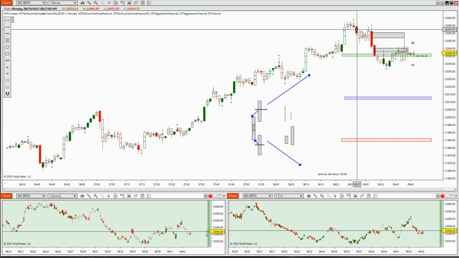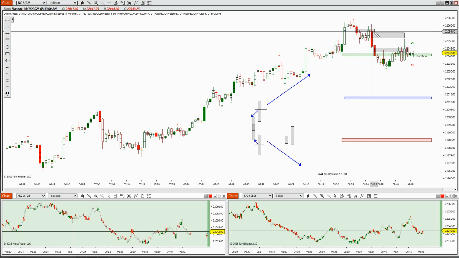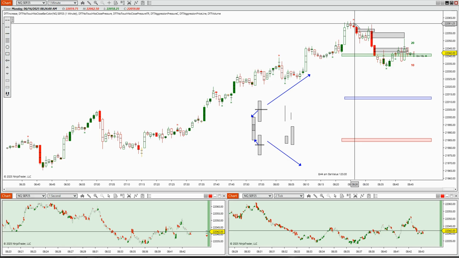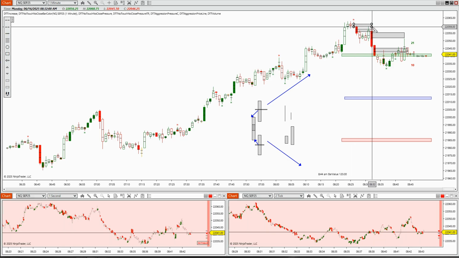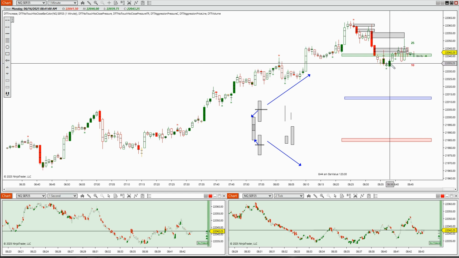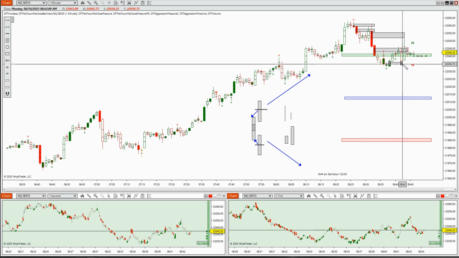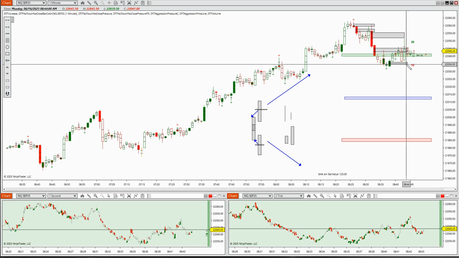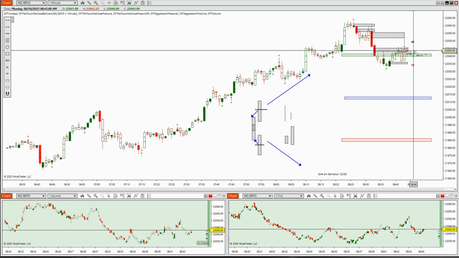Same information here. They overshot that red bar, but the wick zone is important. And then, of course, we had the wick zone on this red bar up here that they pulled into before they dropped. Let's see if it wants to come back down. Now, here's the wick zone on this little green bar here. They didn't make it all the way down there, but this is the upper part of the scale.